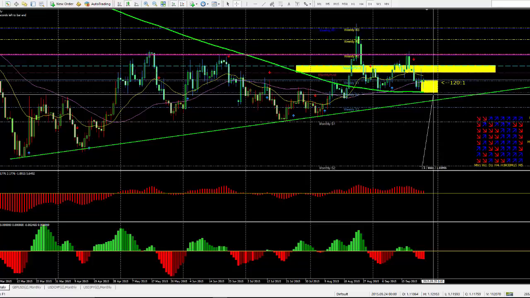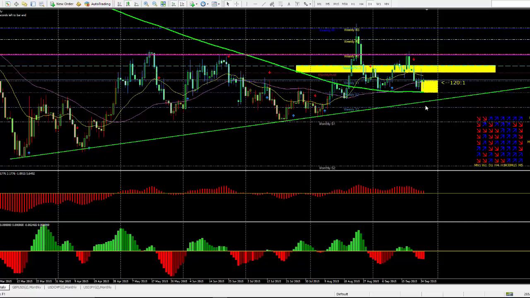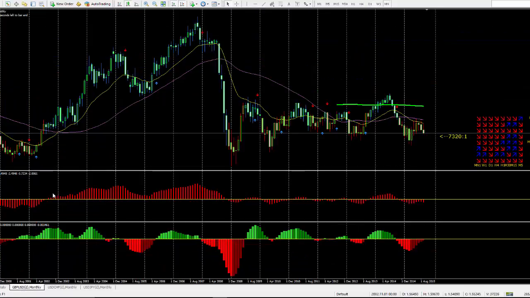It's a good 650 odd pips there. We're not going to get all of it, but there's more than enough profit on there if things go according to plan. If they don't, then we look up obviously to the upside. So just be patient and wait for that to occur. Let's move on to sterling.